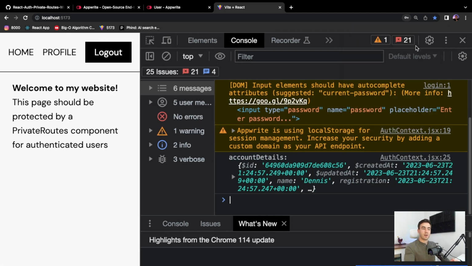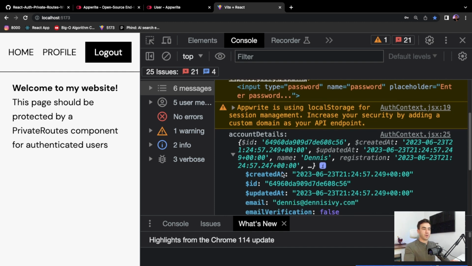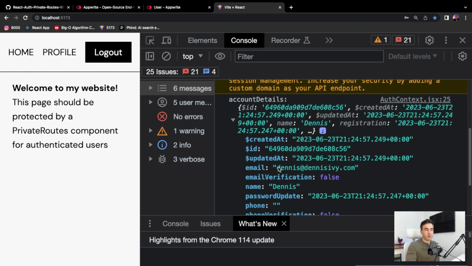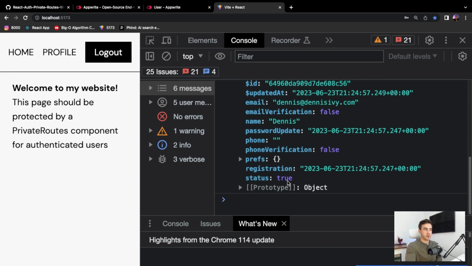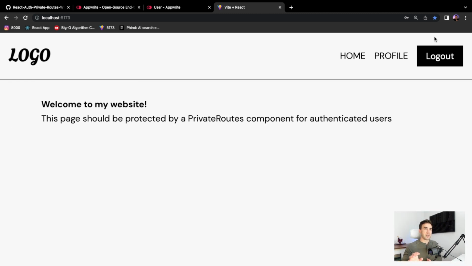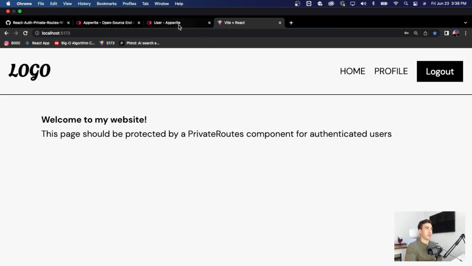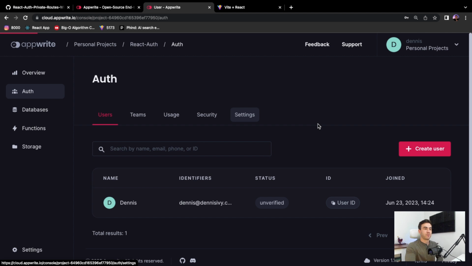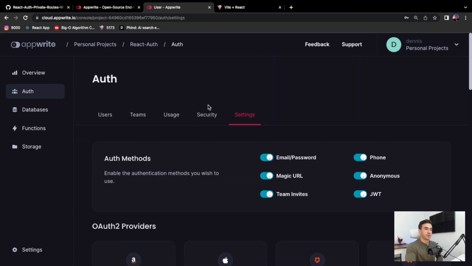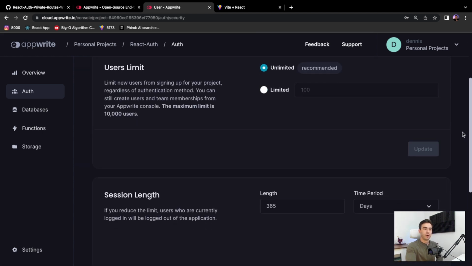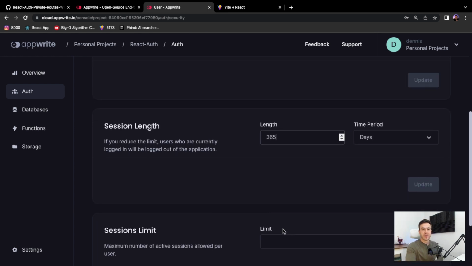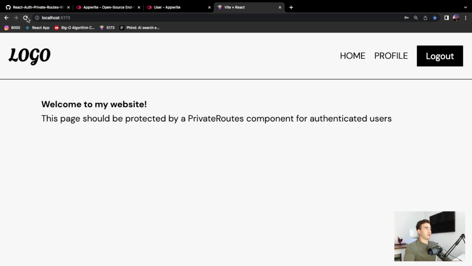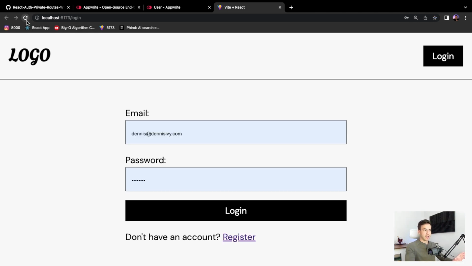And then if we look here, we actually see our account details. We see the user ID. We see when this user was created, the email, all this information about this specific user. So perfect, we're in here. Now, the only issue right now is we actually have a session, and this session by default, if you go to the Appwrite console, I believe lasts for 365 days. So there's different ways of logging in, but if we go in here, a session lasts 365 days, and we can actually update this and limit the amount of sessions per user. But the issue is when I refresh it, look at that, I'm back in the login page.